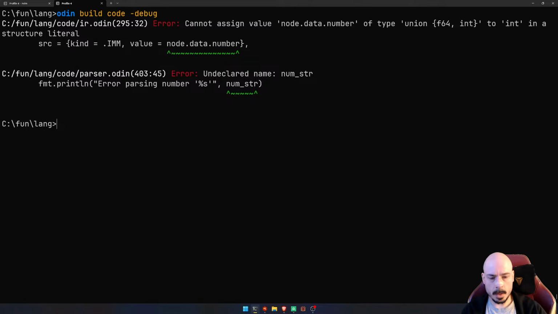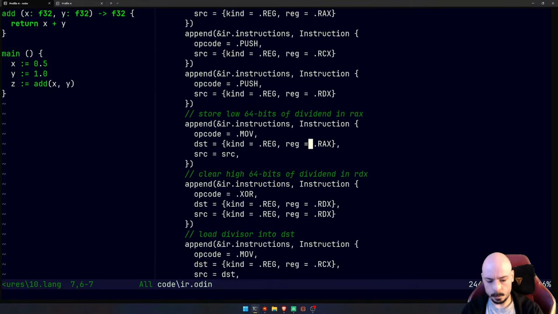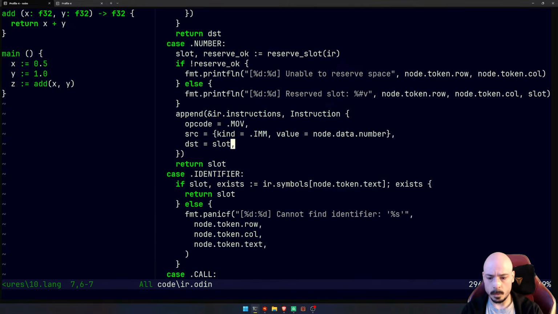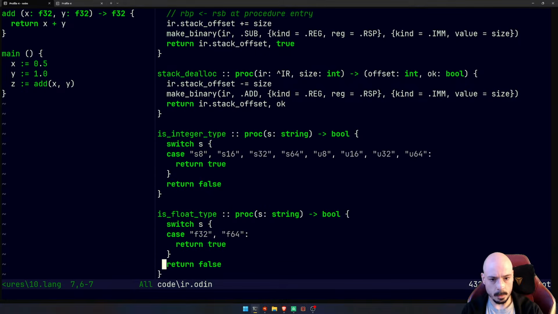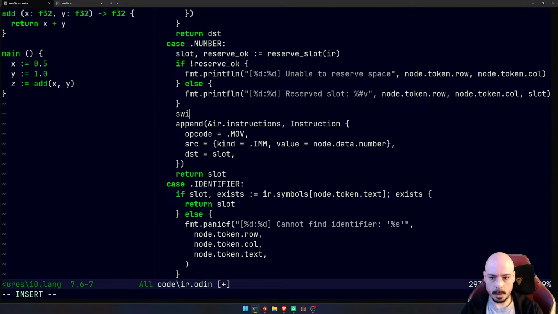Alright, so we can't assign a union to an int. That makes sense. Yeah. Alright, so in IR, 295, 290, yeah, right here. Whoops. Alright, so right here, we're going to have to do a switch on the node.